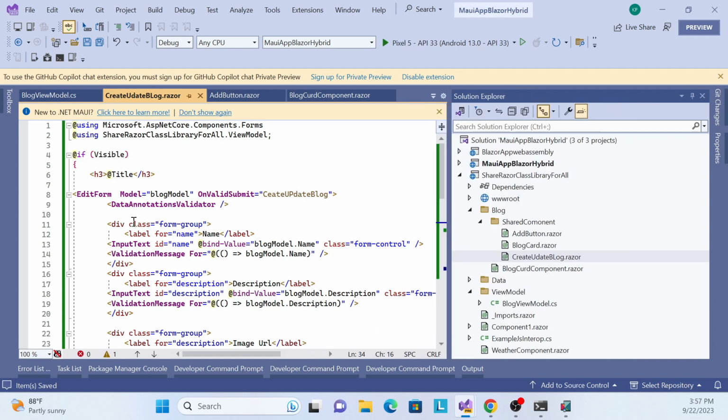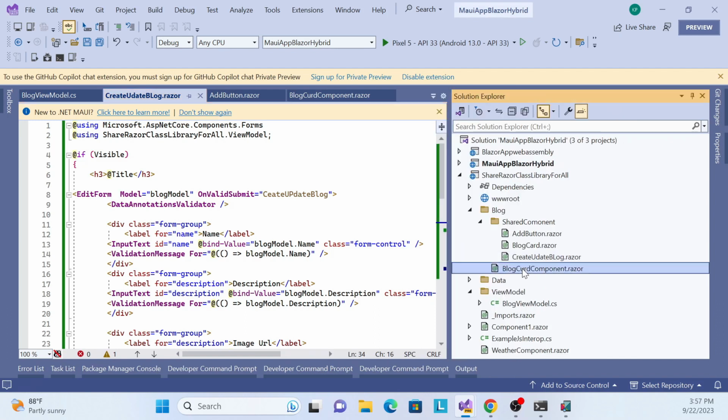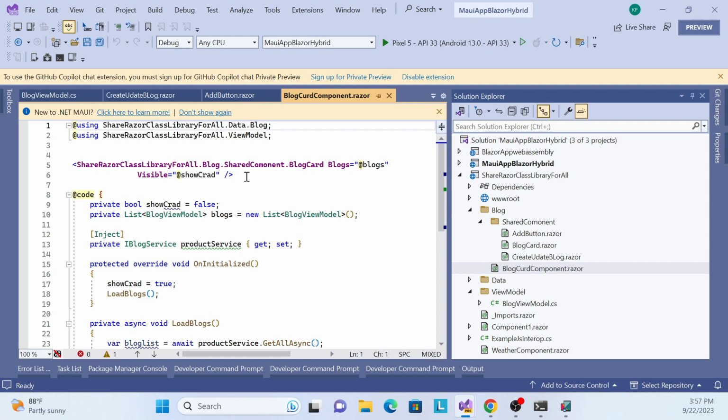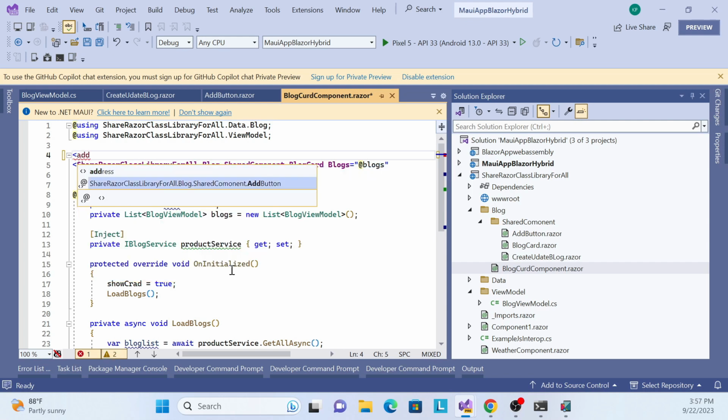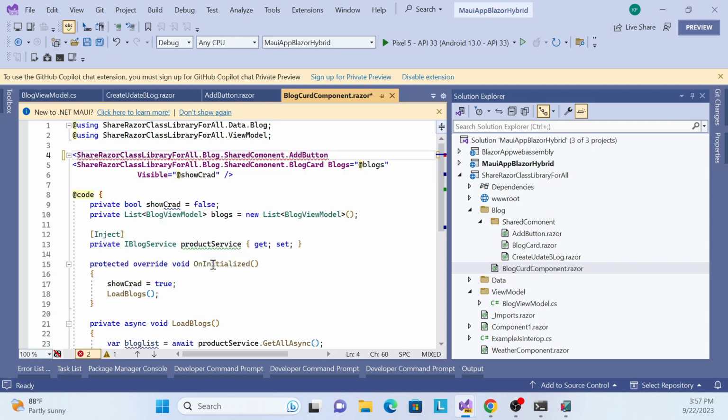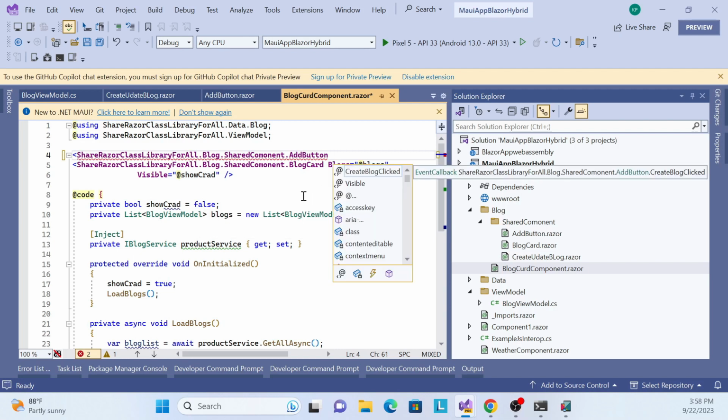Now we have to implement these two components in the parent component. Last time we used that card component, and now we'll use these two components. First we have to show the add button on top. Let me add this component, the name is add button. This add button accepts a few parameters.